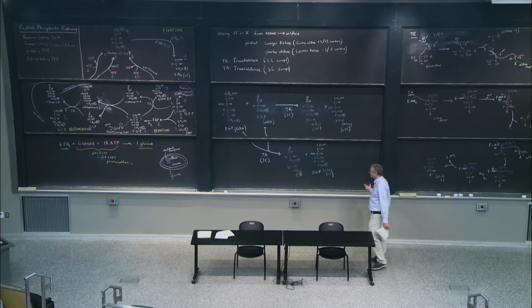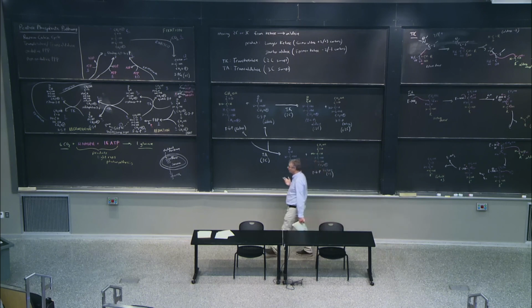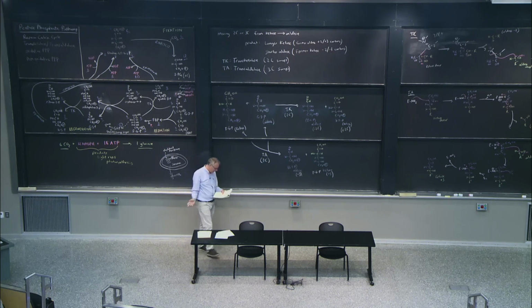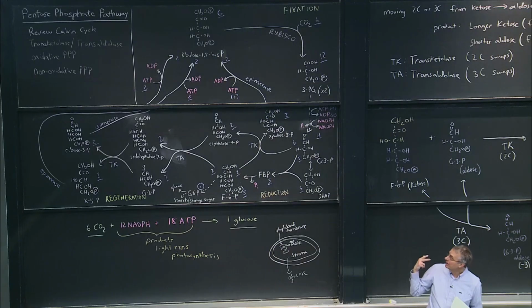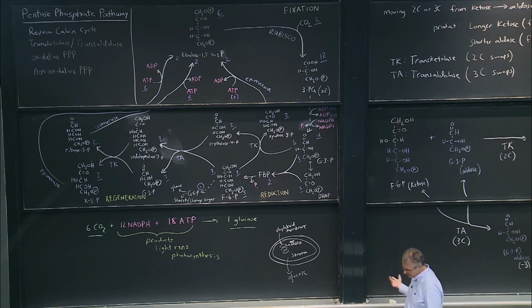Now, that makes a lot of sense. But obviously, as non-photosynthetic organisms, we can't rely on photosynthesis and the Calvin cycle, and so we need another pathway that allows us to do both NADPH production as well as ribose production, and that's where we get to the pentose phosphate pathway.